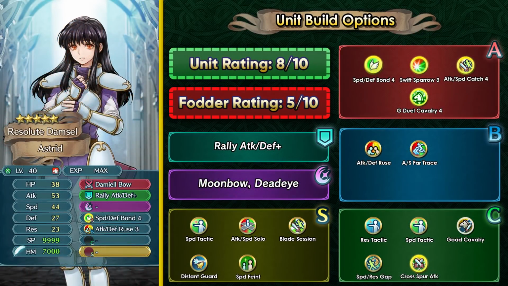Astrid is a pretty nice support unit who can provide you with the bonus doubler as well as the extra 1 movement whenever she uses a rally skill on a target, and that can help you stat stack with the bonus doubler and the extra buffs that she can provide, and also helps you with the mobility with the extra 1 movement. So overall a really nice support, but unfortunately her fodder is not the best.